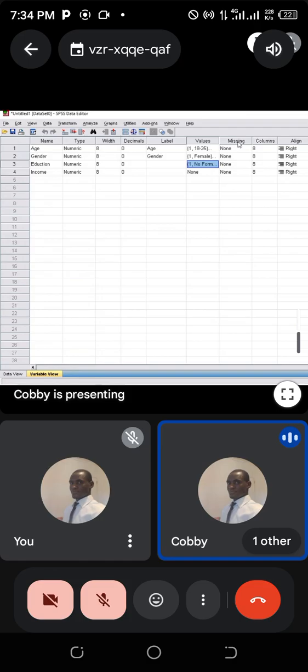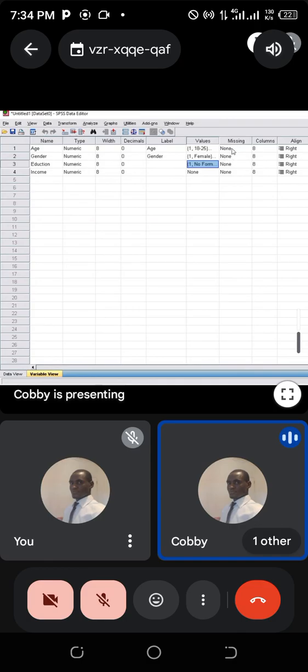So for instance, you are collecting data on gender, and someone has not put gender in the questionnaire or whatever tool you are using to collect data. That one is going to be recognized as a missing value.